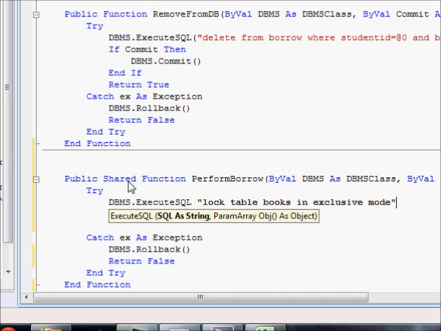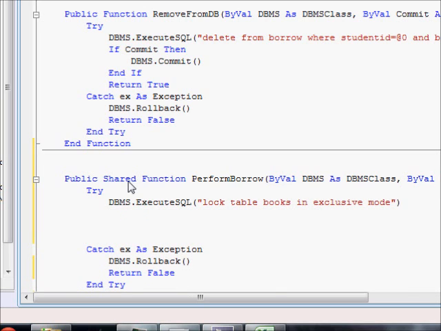There's no A over here. And what this is going to do, it's going to lock this table, so others cannot manipulate anything. This is the first thing to do.